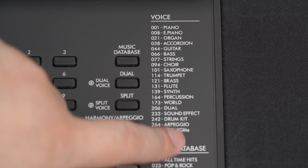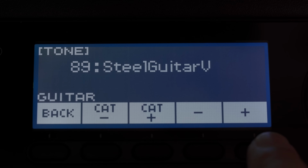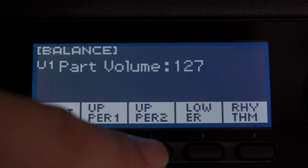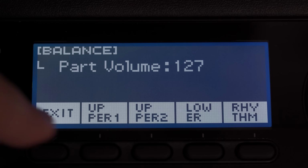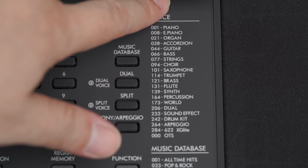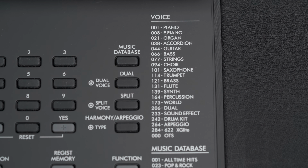The Yamaha PSR-E373 comes with 622 tones, whereas the Casio CT-S400 comes with 600 tones. Both keyboards support dual voice layers, keyboard voice splits, as well as the functionality to independently adjust the volume mix of each voice layer. The Casio has a large selection of acoustic and electric pianos, organ, EDM, as well as ethnic instruments. The Yamaha, on the other hand, excels with their acoustic instrument voices such as saxophones, flutes, guitars, harmonicas, and accordions.